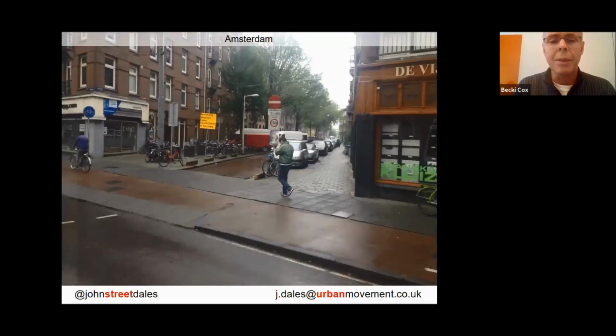This kind of thing. This is from Amsterdam, but arrangements like this in the Netherlands and in Denmark are really very common. And obviously there's an issue there, which is they are common, and therefore drivers are much more familiar with them. And when we're moving, I think one of the real challenges for us, because there's a real game change that we need, comes back to my original point about walking infrastructure. It has been predicated for the most part on just making it work in the context of motor traffic being the dominant mode.